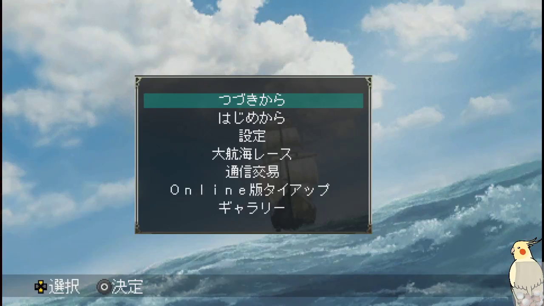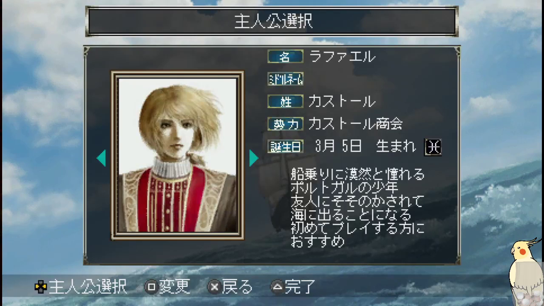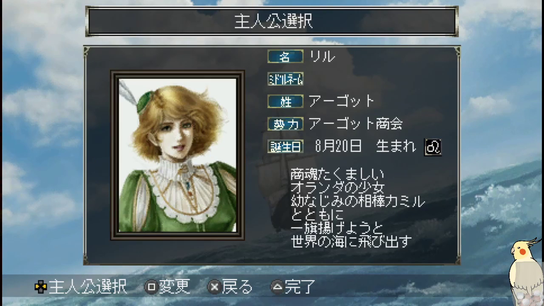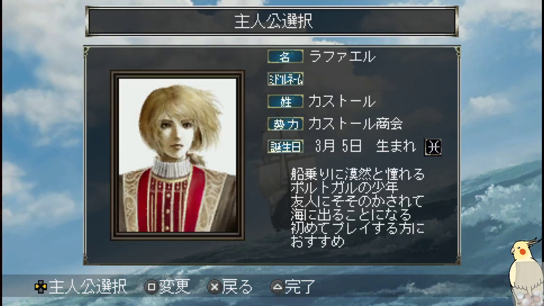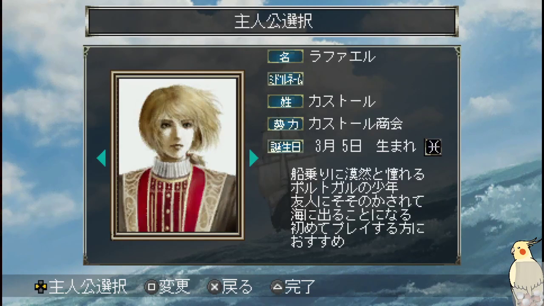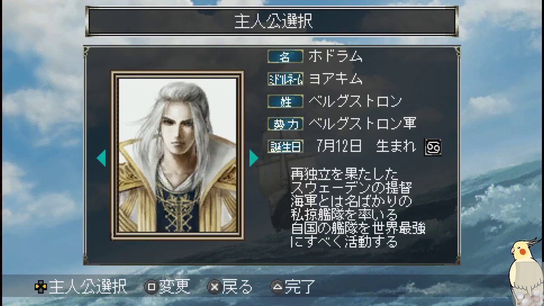Alright, I had to save game. Yeah, you have the choice between three characters. Oh, and it tells you their astrological sign as well. I think they have actual birthdays, unlike in New Horizon, where everyone's birthday is on the 1st of January. Oh, yeah, because I think in Daikoukai 3 is when they introduced that.